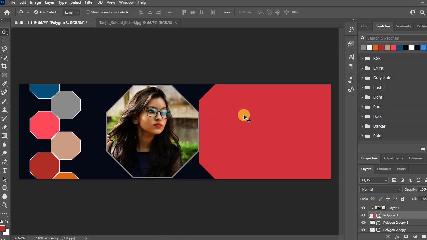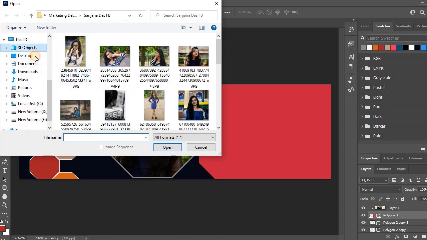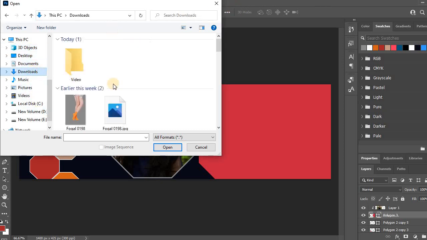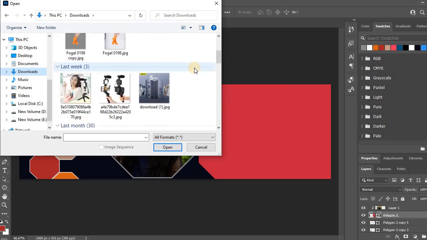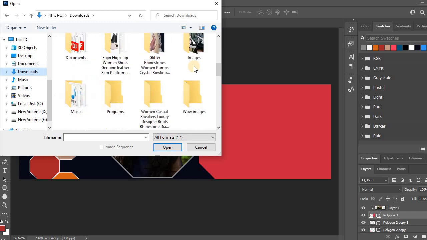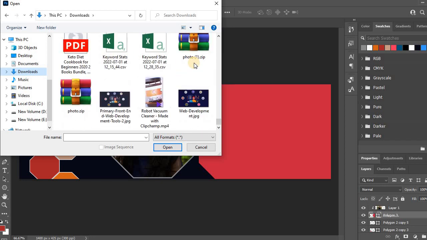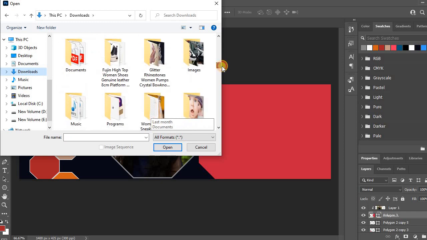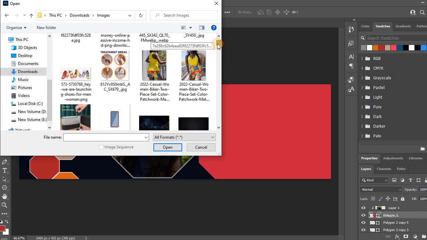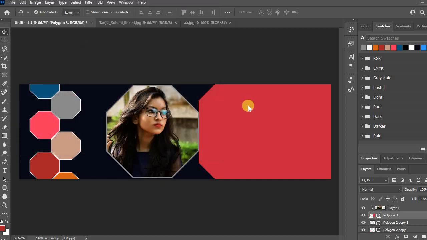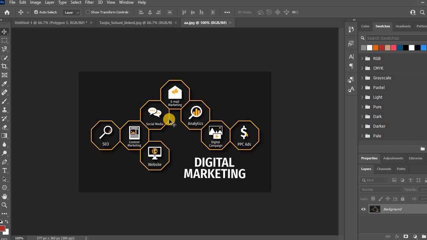Now I will set another image. Open. Another image from download. Images. This will be digital marketing.